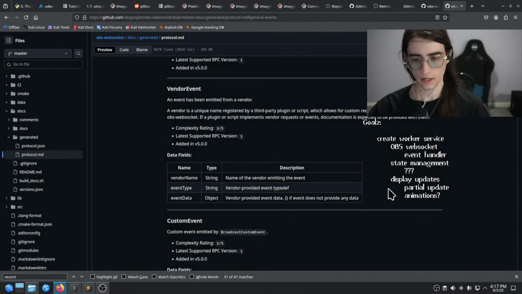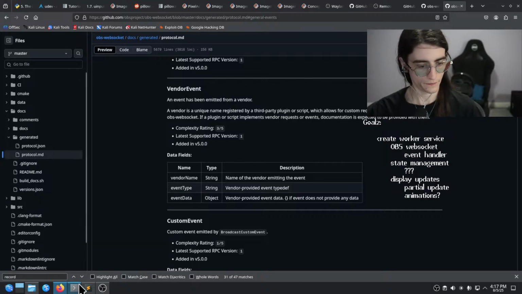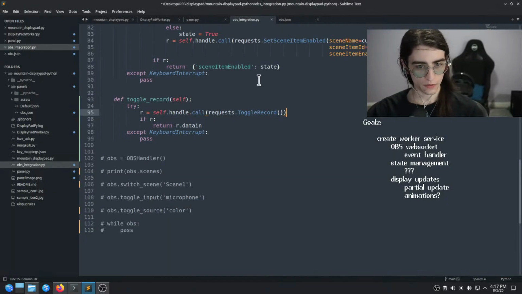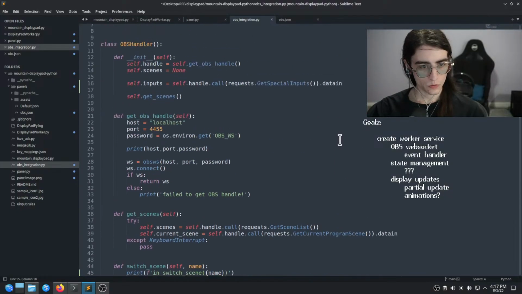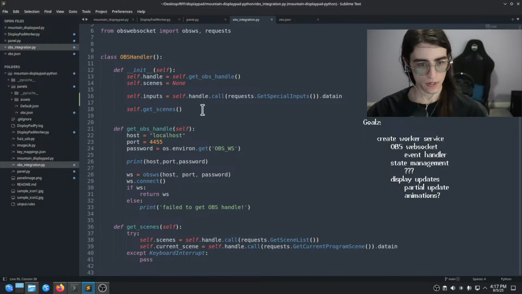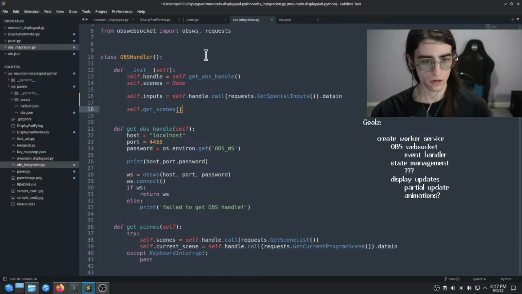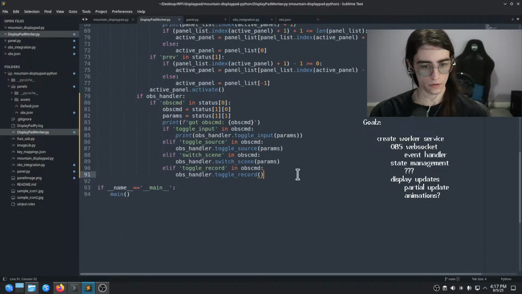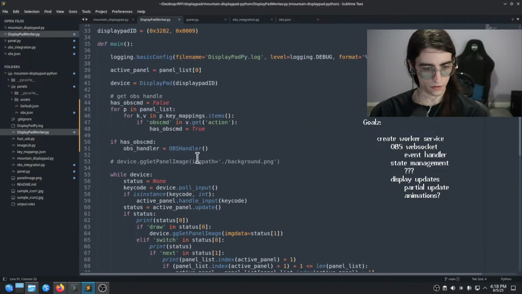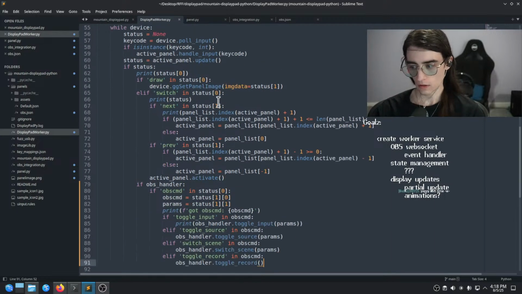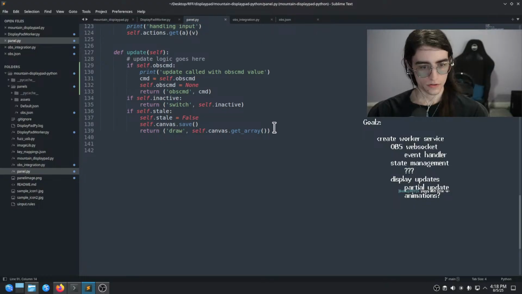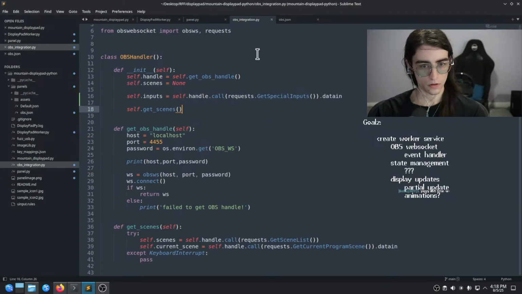we were thinking about hooking up an event listener. And I think the best way to do that might be ideal to set that up in here, and then within our display pad worker, kind of listen to it during the while loop. So we can check for panel updates, then we can check for OBS updates, and then do stuff. So let's see. Our OBS integration.